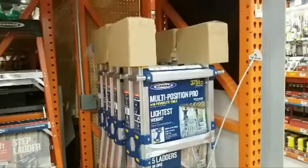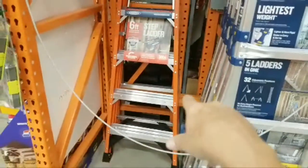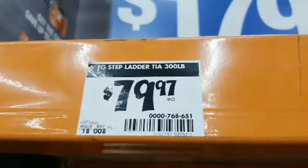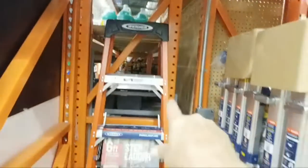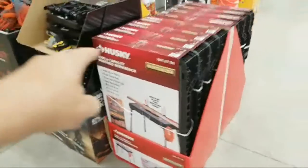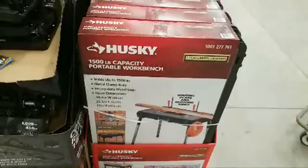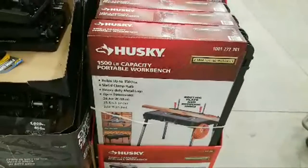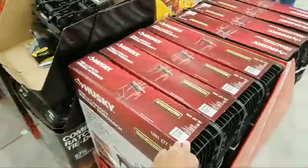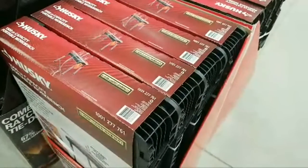Here's their six-foot ladder — this is more for electricians because it's fiberglass, and this one is $79. They do have another one here, a blue one that's $59, but I believe it's shorter, maybe the five-footer. And here's that Husky portable workbench I told you about — it just has the rails, the legs, holds up to 1500 pounds. I scanned this one earlier — these are $99. That's a lot compared to the DeWalt version.